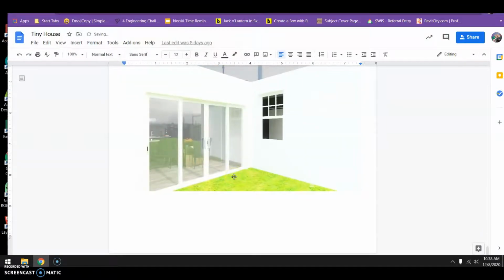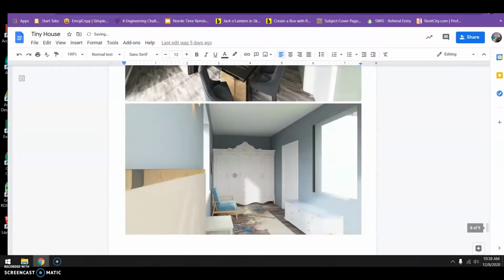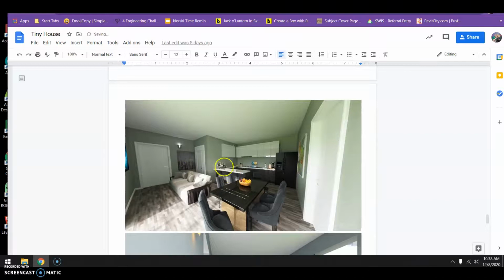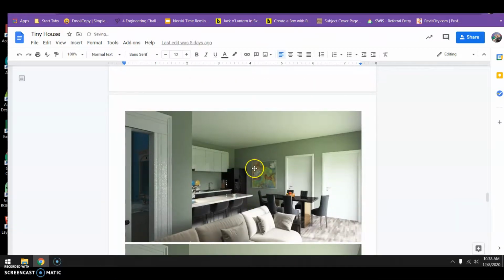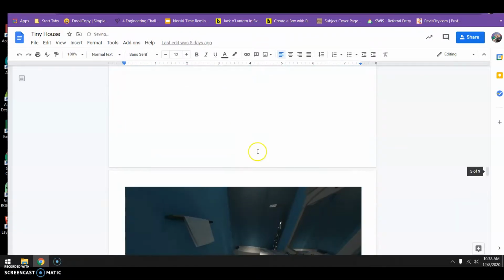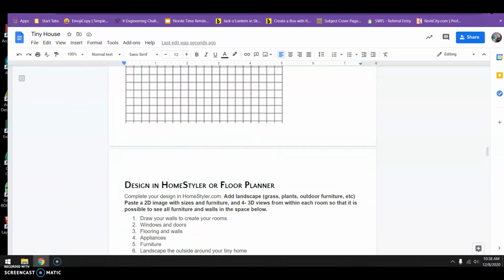You can see it turns out much nicer. The images are much bigger. You can see inside of it a lot better. And it makes it actually a lot more realistic. They add more realistic features in there, which turns out really cool. So that's how I want to attach pictures for the tiny home project.